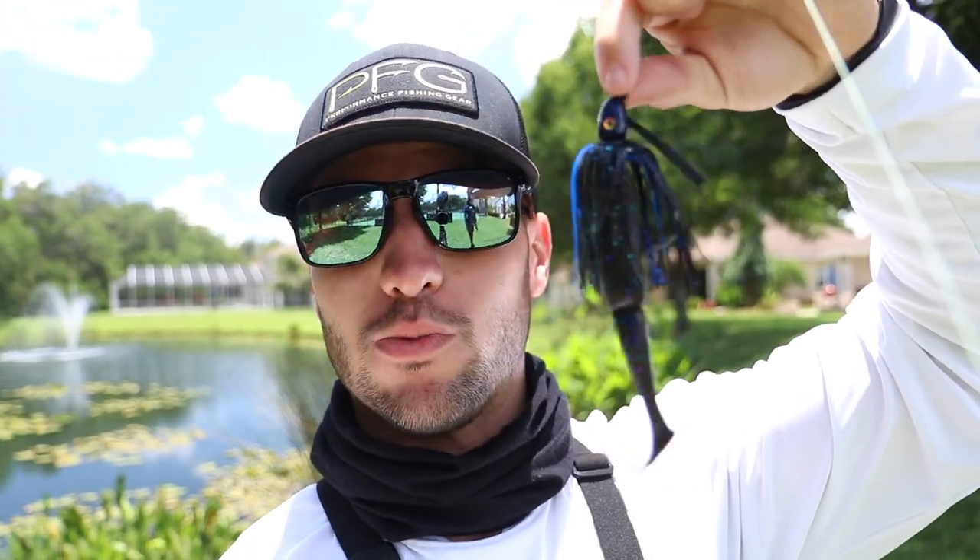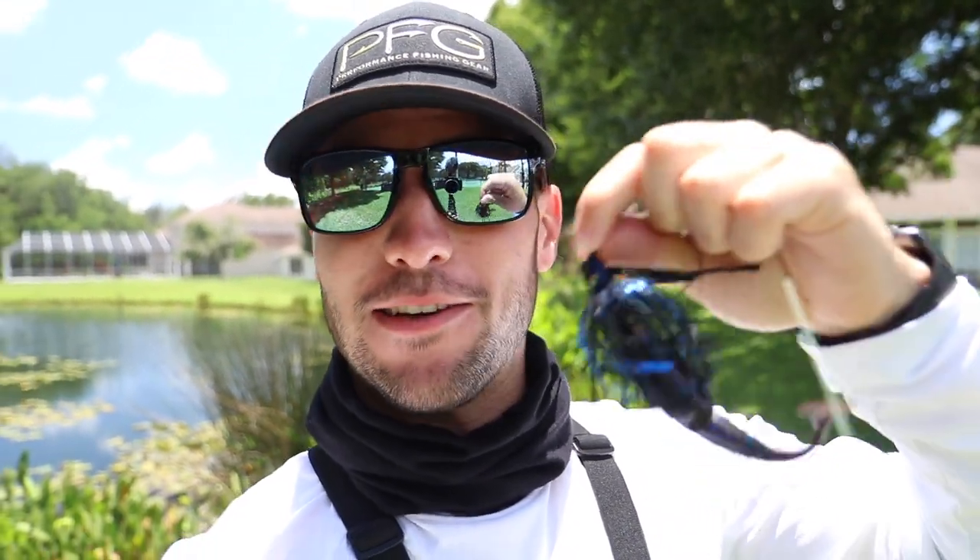Mission one is accomplished — now it's time to go to mission two. I'm going to be using a swim jig — this is a heavy structure swim jig with a Gambler Easy Swimmer on the back of it. This is my favorite way to fish, bar none. We're going to be fishing this on top of the lily pads. These fish are going to be in the lily pads — they're trying to get structure, stay around structure, get any shade they can. I'm keeping my rod up, heavy line, heavy rod, lock down the drag, and just popping the swim jig over the top. When they hit it, they come up from the bottom and explode on it.